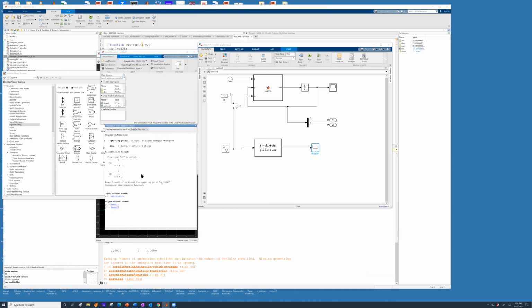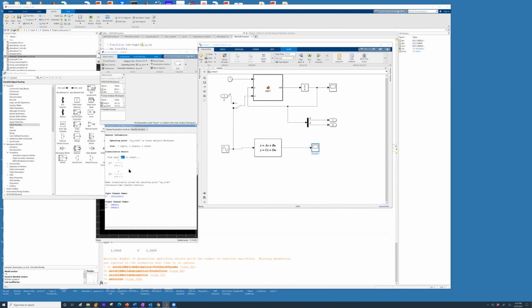Here, please pay attention. There are two transfer functions. Why are there two transfer functions? Because a transfer function is the ratio of output divided by input, and it has to be one output and one input.